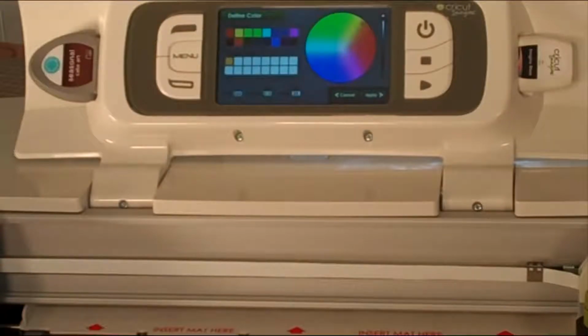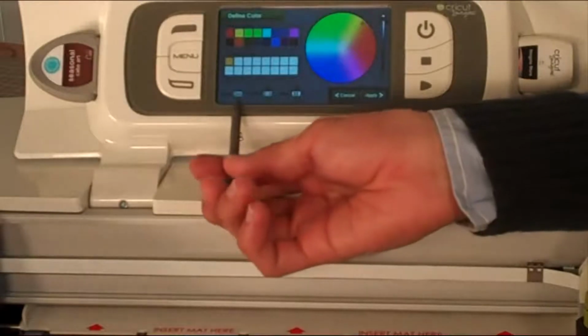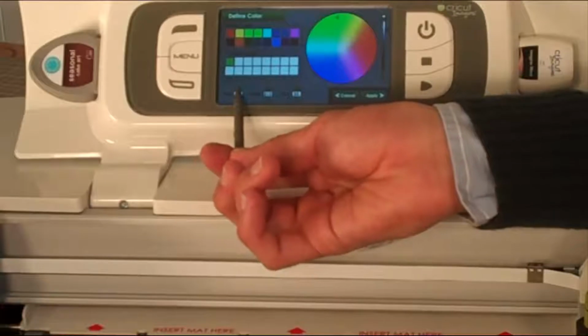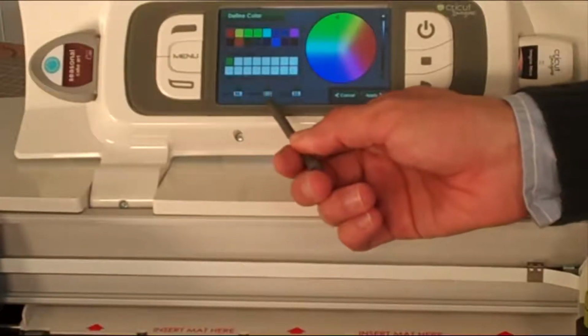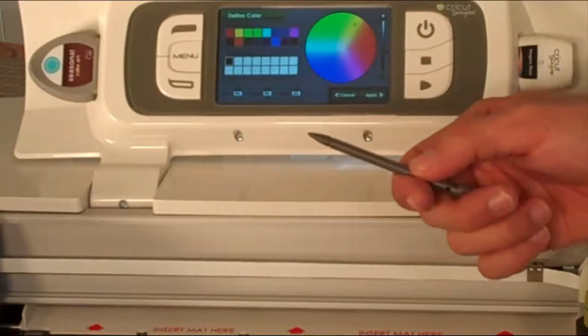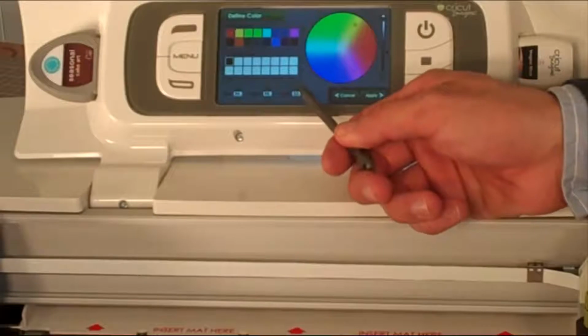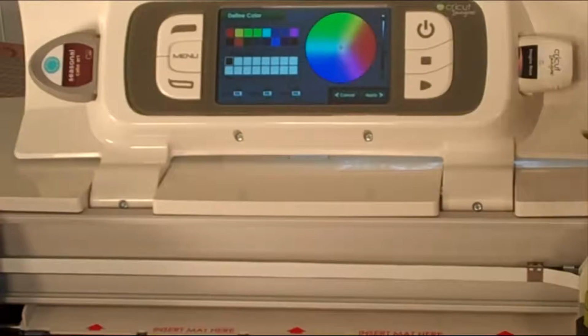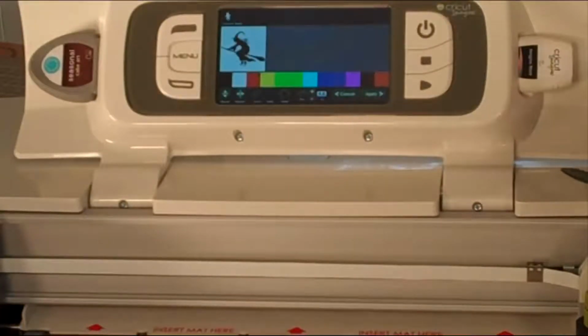And then the next thing I'm going to do is select my witch and go into this RGB color selector, where you can put in whatever colors you want. So what I'm going to do is put in this color, because I want this witch to be gray, and the R is 94. Just toggle up and down, and the green is 94. And the blue is 94. And there you go. So I'm just going to click apply. And now my witch is all done.